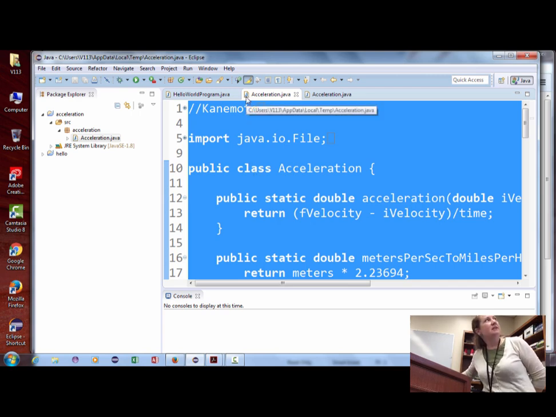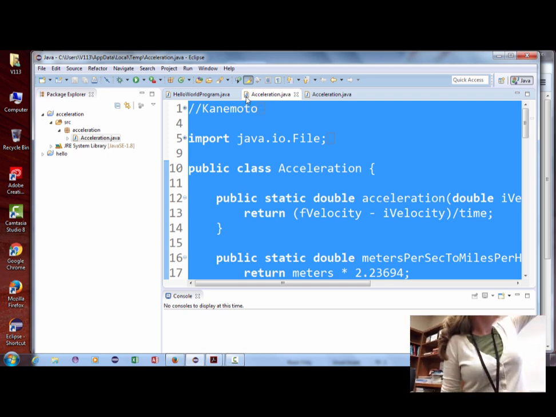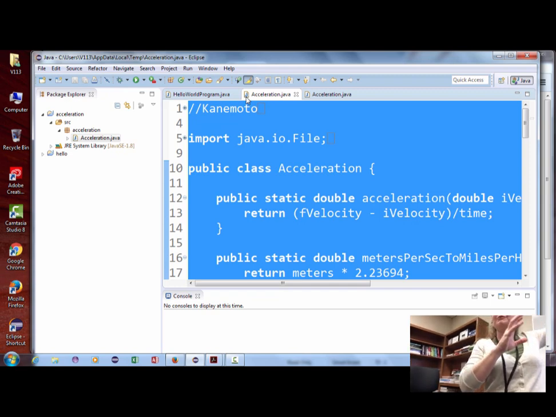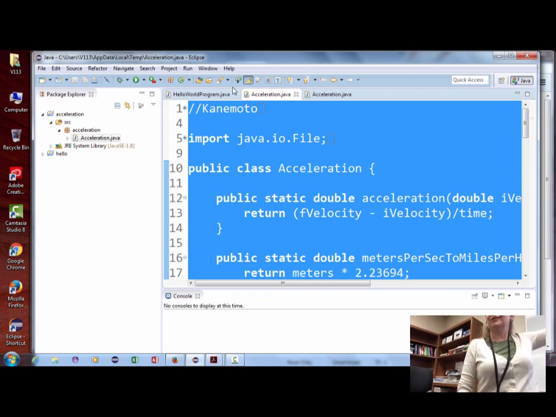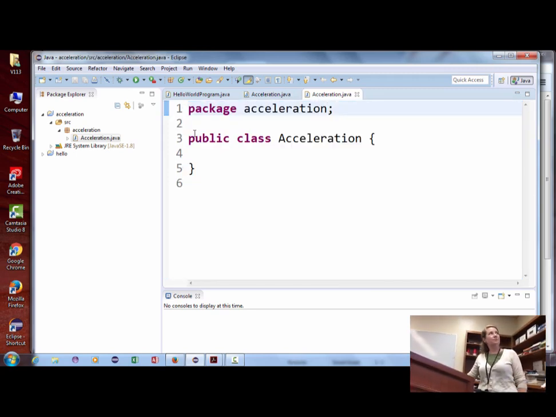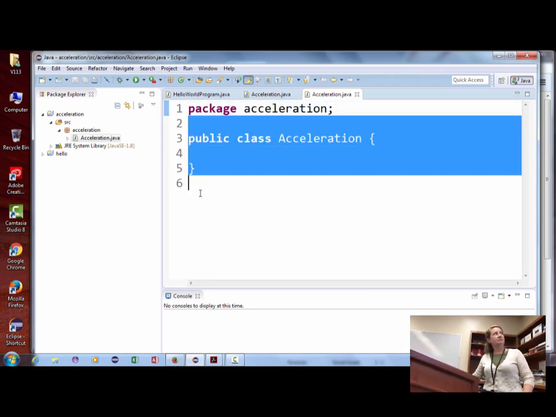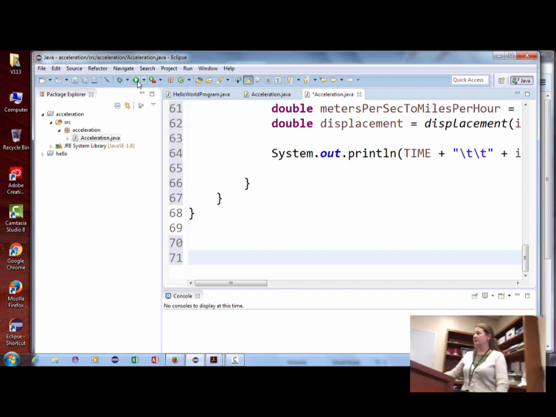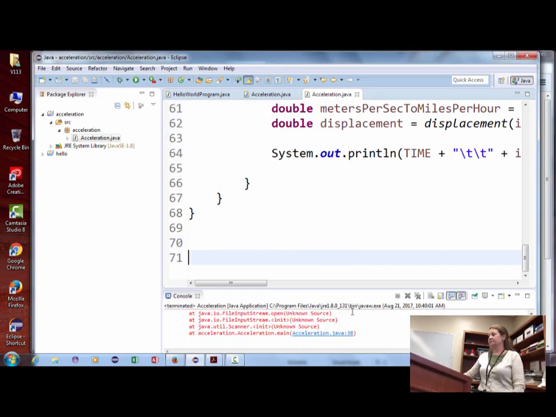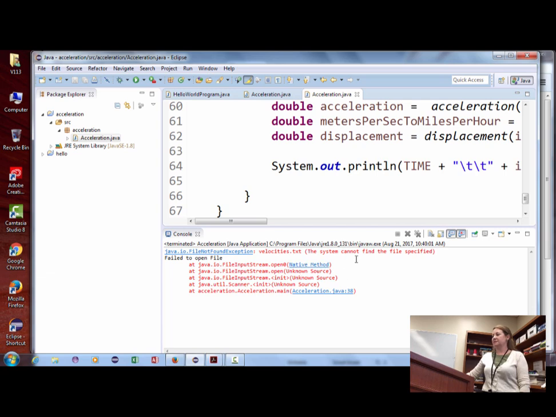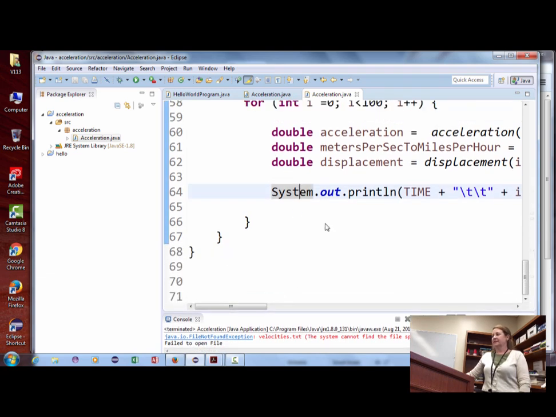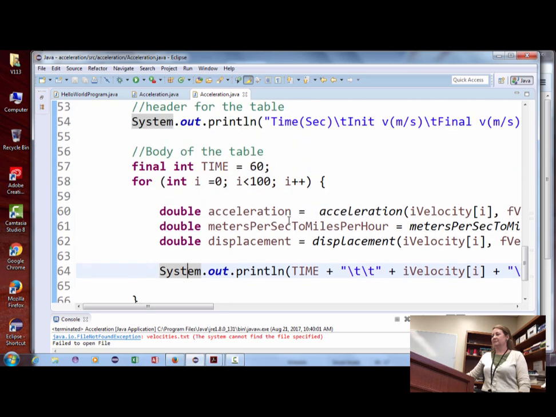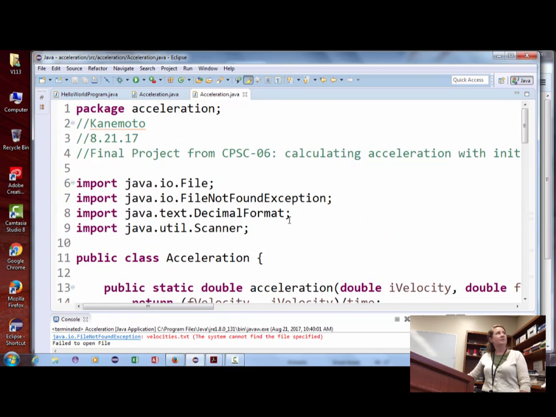Notice also up here, see how it's like the hollow J? See up there, the little icon? If it's a hollow J, it means I'm not part of a project, I'm not going to run right. So I just copied all this code. I come over here, and I'll leave that package line because I need that. And then I'll do Control V as in Victor to paste that code. And voila, now it'll run in Java. Of course, I need the text file, but it is now actually compiling and running and all that good stuff.